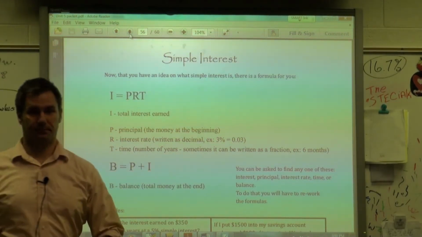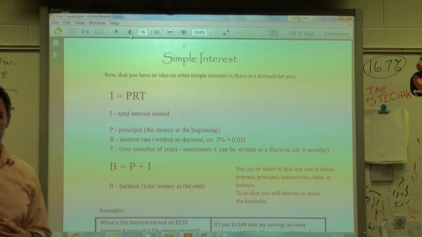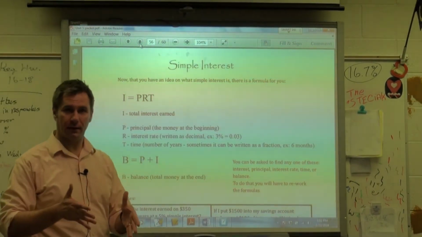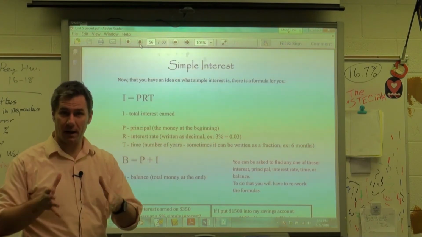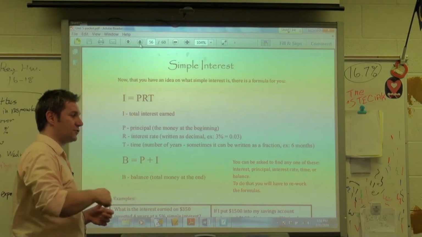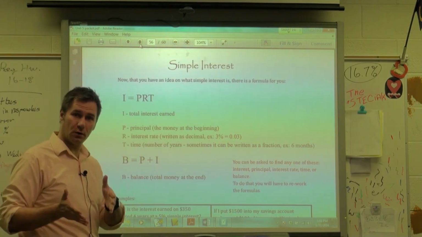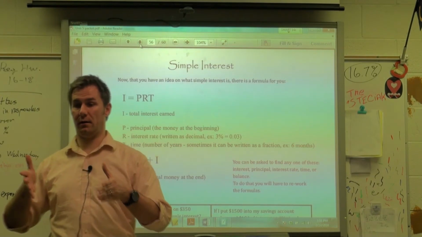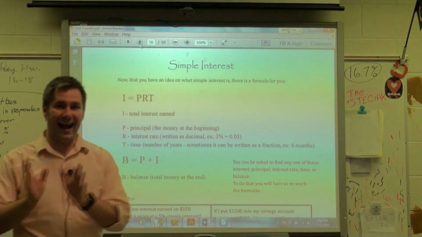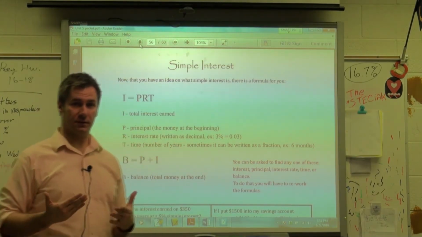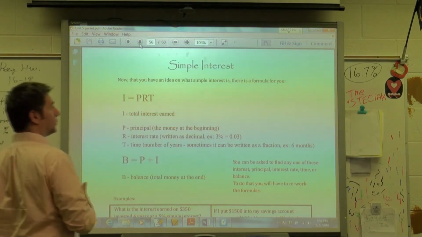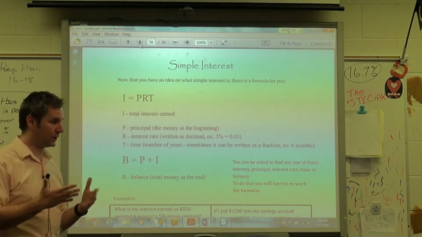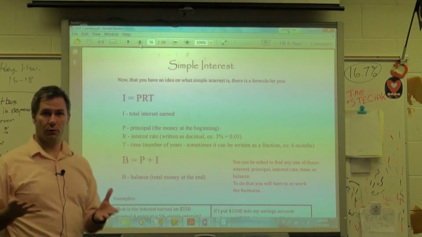Good. All right. Now let's talk about simple interest. Interest is when you go to the bank and you deposit your money, and after some time, the bank gives you your money back as well as extra money on top of that. Or if you go to the bank and you try to borrow money, the bank will give you the loan, but then you have to pay that loan and some money on top of that. That's what interest is. In our case, we are going to be learning about a concept called simple interest. The actual introduction to real world banking.